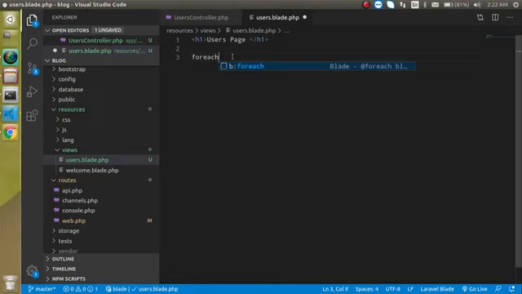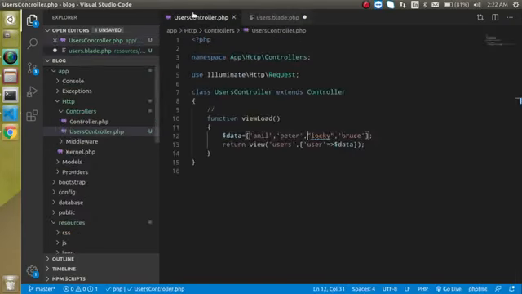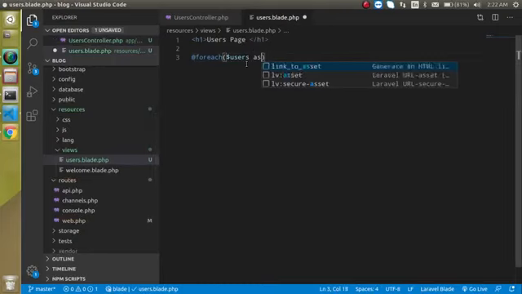So just put foreach, but with foreach you can just press enter here and it will make the syntax also. But if you don't want that, then you can do it in your manual way. So just put @foreach $user. I think it should be users, right? Because there are lots of users now. So let's make it $users as $user, right?